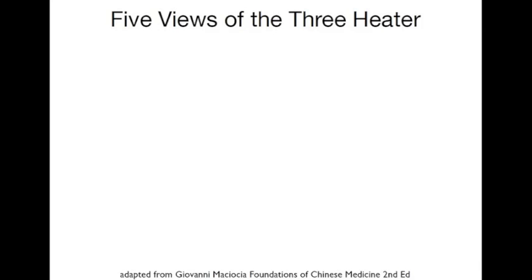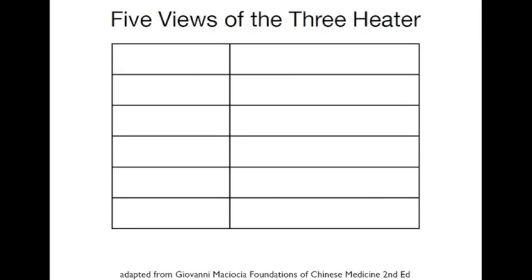Right, so here are the 5 views of the triple heater. Let's just go through them. We'll just discuss each one in turn briefly, and then we'll look at the three heaters. Okay, so we've got a big table coming up here.